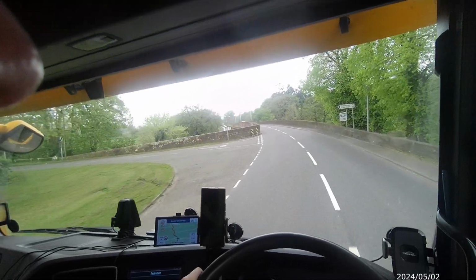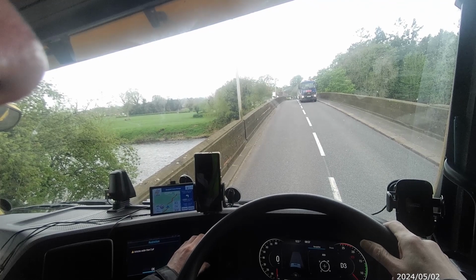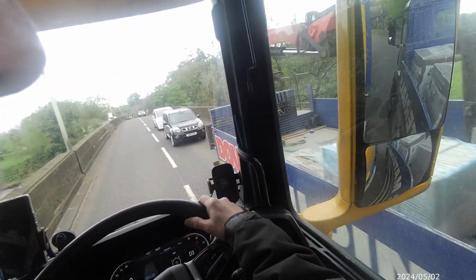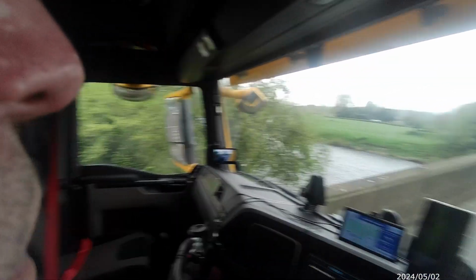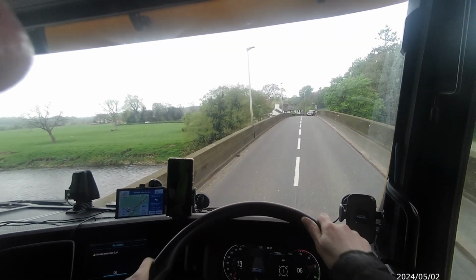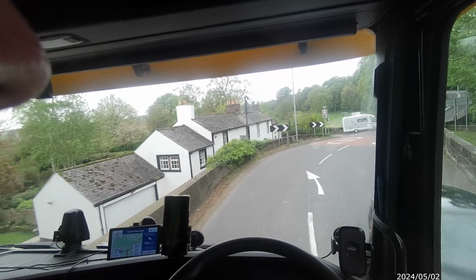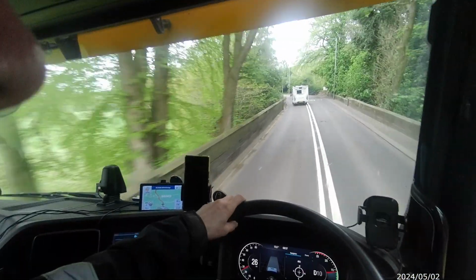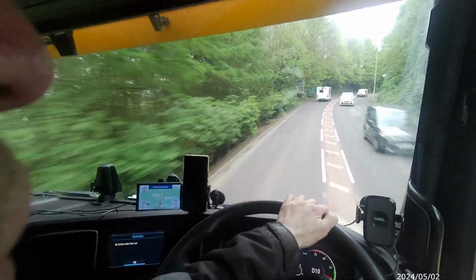Now it gets a bit tight over this bridge if there's a truck coming the other way. I'm going to let him go. You gonna get past? Yeah, just. Right. Not too bad when you've got cars coming over, but two trucks, you're going to struggle. I was halfway over one night and a guy come the other way. There was no way he was stopping, and I thought we was going to be trading glasswork mirrors. Yeah, you just have to be a bit mindful of that spot.